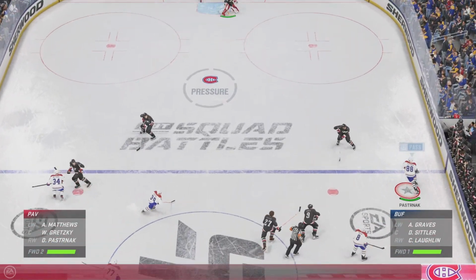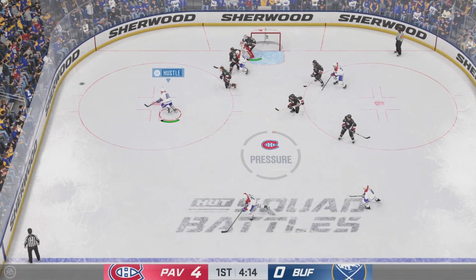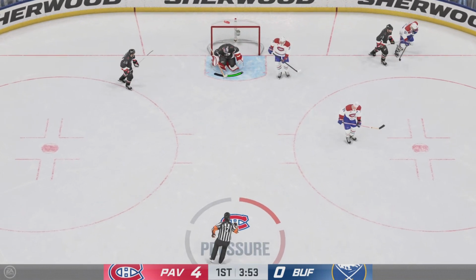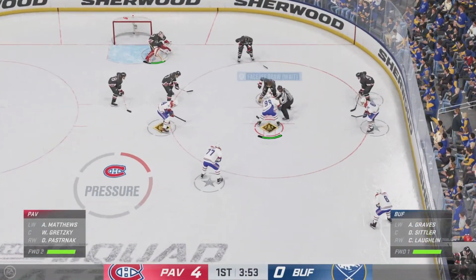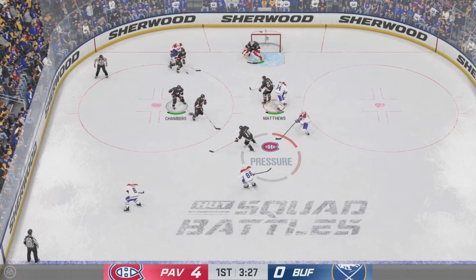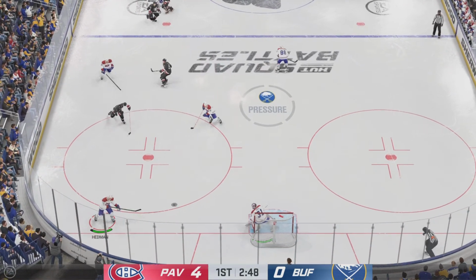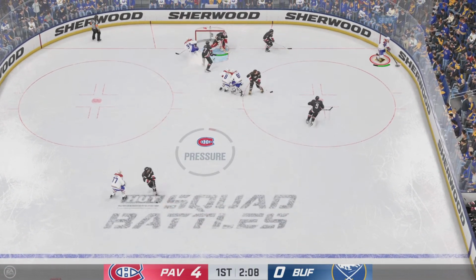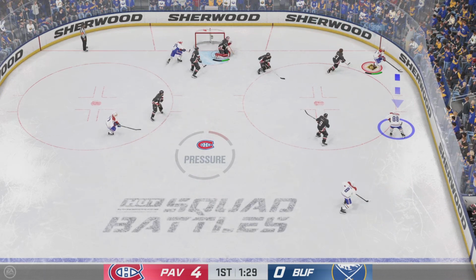And off the draw, they win the faceoff. With possession along the wall. Hammers a shot, and that goes off someone in front and doesn't reach the net. Quick shot, denies him with the save. The Canadians are up big here late in the first period. Gretzky's won the draw. And that goes off a player in front. Chambers carries the puck in his own zone. The Canadians gain possession. Puck grabbed by Matthews. The Canadians played along the wing. Lets it fly, and that's deflected off someone in front.